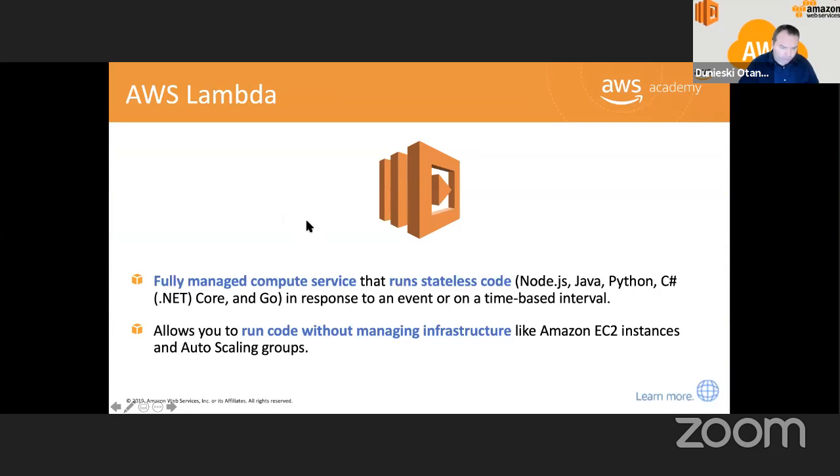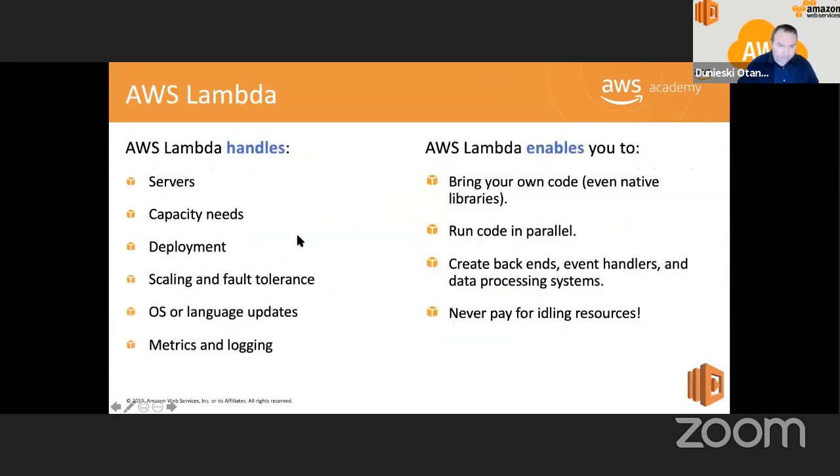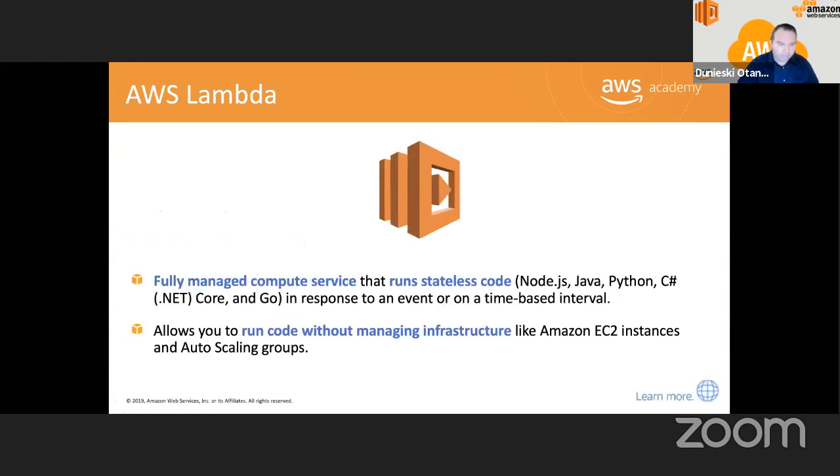The trend right now is in a way towards making EC2 disappear and using Lambda. Okay, so that's trending right now. Serverless is trending.